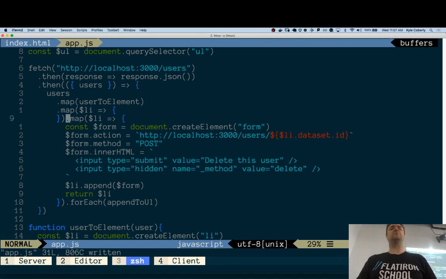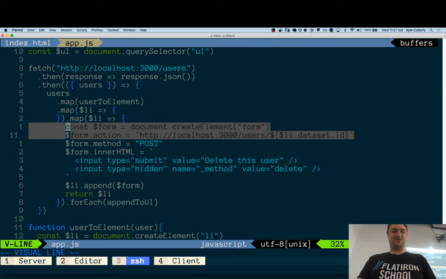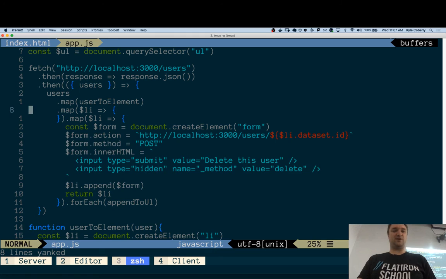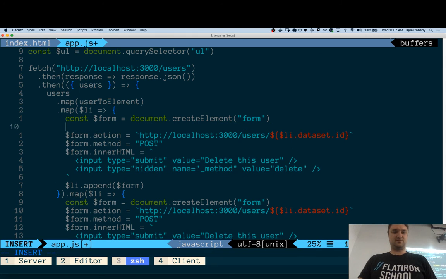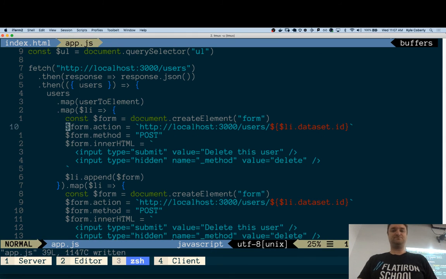This is not going to be the best looking form, but we'll start it the same way. So we make a new form. It actually has the exact same URL, same method, except our method override is going to be put. The button should probably say update this user.